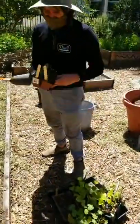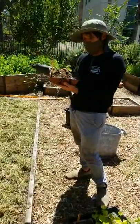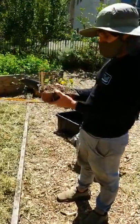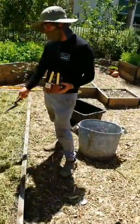I tried to do even amounts of Jing okra and Clemson okra, but I ended up with one Jing and three Clemsons. I think the Jing seeds were pretty old. That's okay. So we'll do 1, 2, 3, 4 okra.